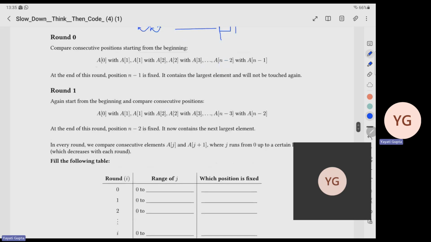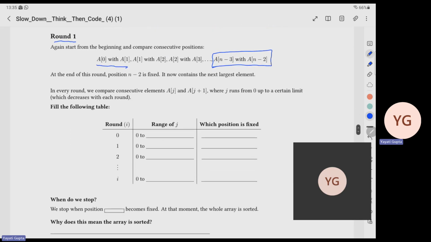What you see here is round zero, and how the comparisons happen. The last comparison in round zero is for the last two elements in the array. Then when you go for round one, your comparisons still start with zero, but your last comparison is this one because your last element is locked, and so on.